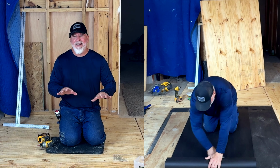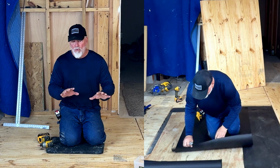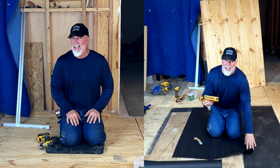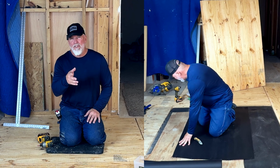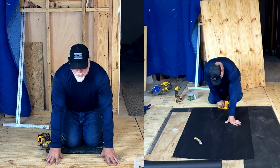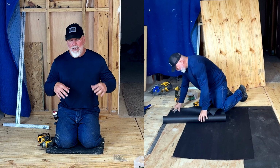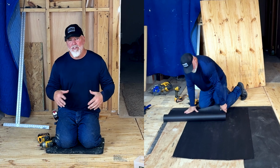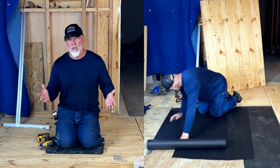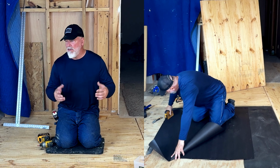So if you're going to add a second layer, say you were going to put down tile or what have you, you're going to need to screw that down. Now your first layer, obviously, like I just showed you, is going to be glued and screwed down, but you do not want to glue this piece, because if you glue this piece, it is hard to get up later, and then you'll probably end up having to cut out all of your subfloor and redo it if you decide to change tile or anything else.